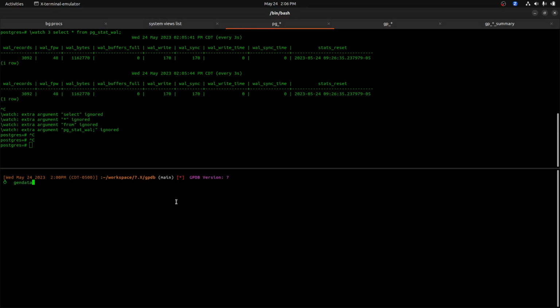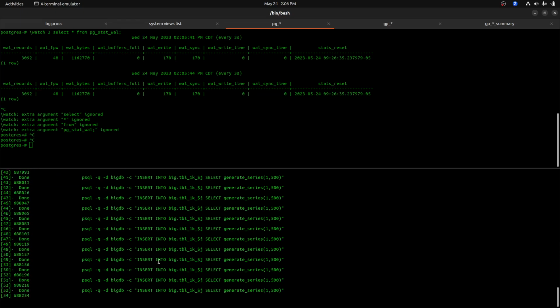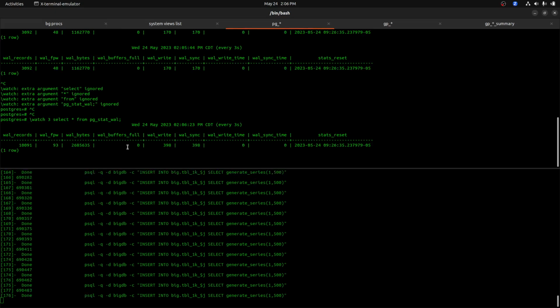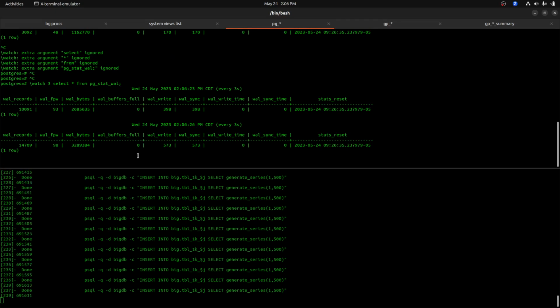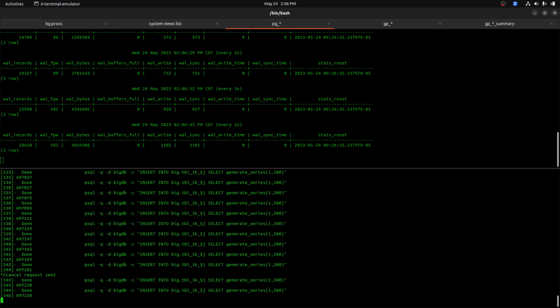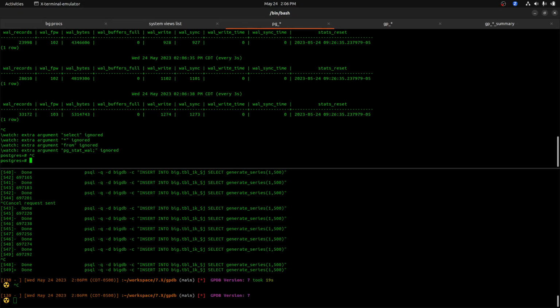So here we have a synthetic workload, a heavy insert-only workload, reminiscent of something like transaction processing. So if we fire this up, we see tons of insert statements, and then we can watch these numbers as they change over time. And you would be able to monitor this, set it up for your alerting, what have you. And this would be a great way to keep an eye on this aspect of your cluster's performance. So let's go ahead and stop this.